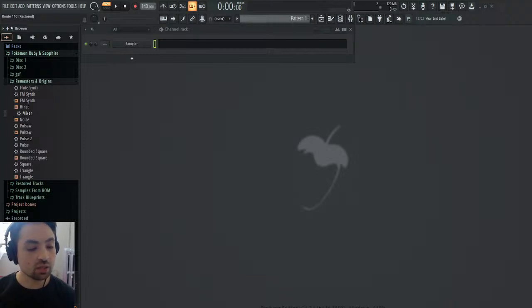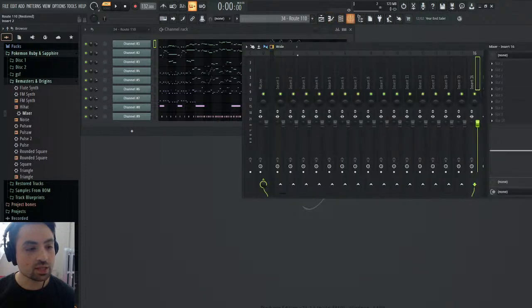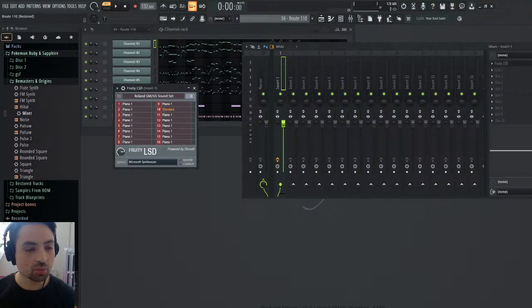Let me drag in the MIDI here. Go to MIDI out. Disable start new project. And then that's that. Then we have to add Fruity LSD to the channel, to track 1, which is going to enable us to play the samples from the game, given a sound font file. So we have to point it to our sound font file in sound bank 1, or a DLS file, not a sound font file.